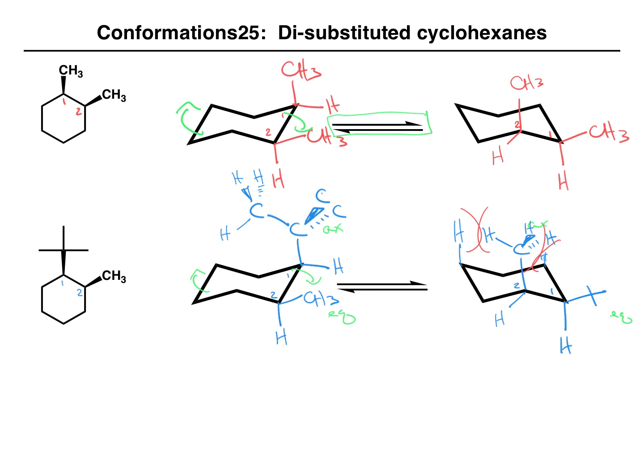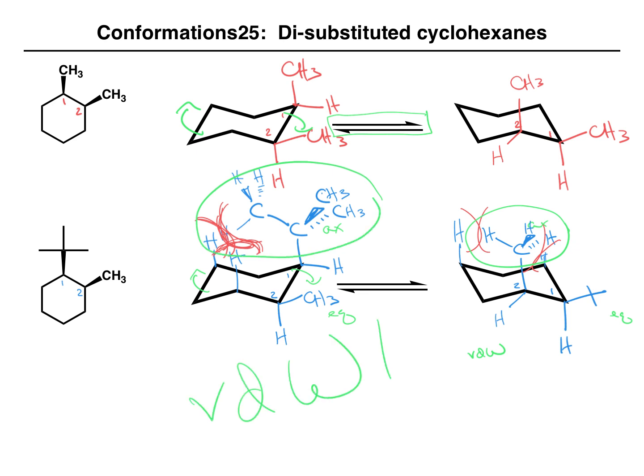Meanwhile, we have on the ring this hydrogen and this hydrogen are axial and on the top face. I'm just going to write these out as a CH3. So now this hydrogen is so close to these ring hydrogens that the amount of van der Waals strain is going to be significant. So in the case of having the methyl group axial, we're going to have van der Waals strain. But in the case of having the t-butyl group axial, we're going to have a lot more van der Waals strain.